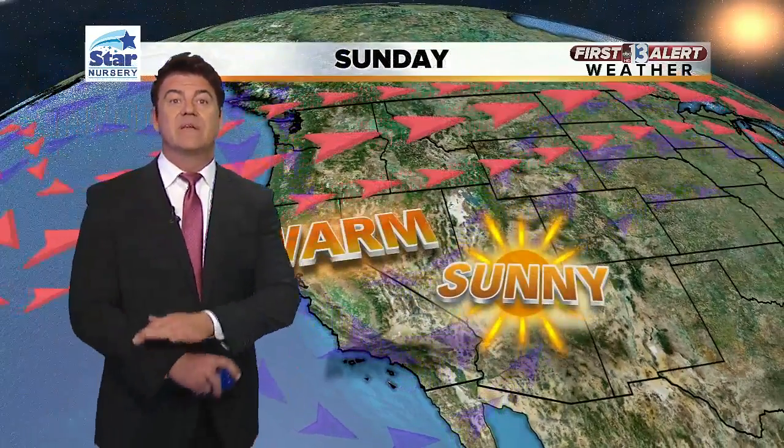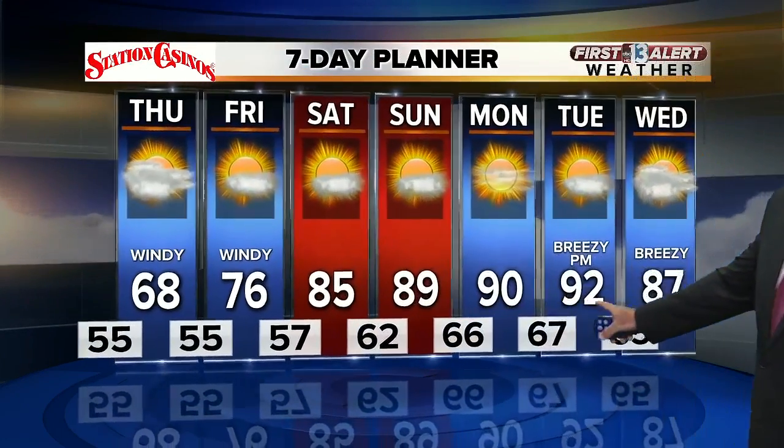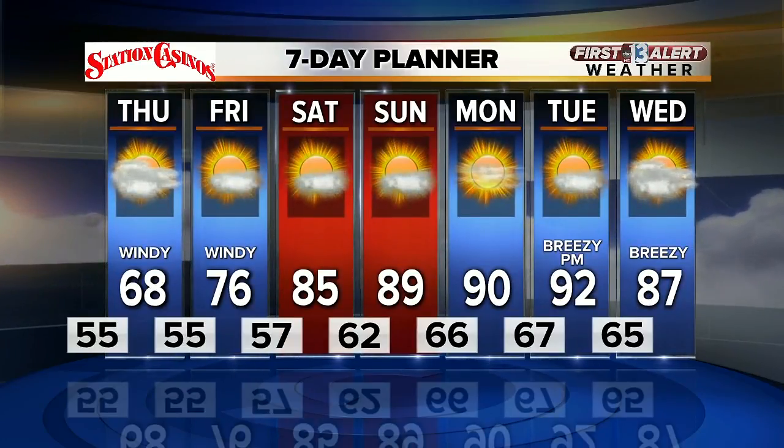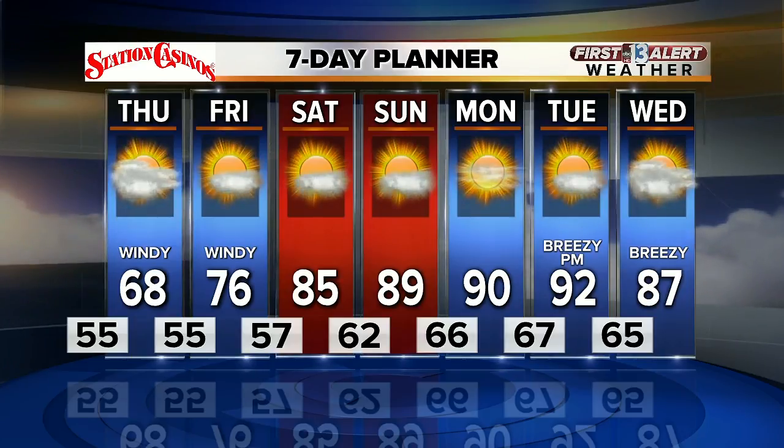But after that cool air is done, remember, we're going to warm things up big time for the weekend without all that wind. So that will be the bonus. Won't even be warm and windy. It'll just be nice and warm. So 50s overnight, gusts getting up a little bit later on tonight, but mostly for tomorrow and Friday with temperatures dropping down. We're talking 60s. Over the weekend, we showed you those numbers are really going to start to climb. And I'm talking, like I said, 90-degree weather even early next week. And that's when we'll start to see some breezes through the early part of next week. But those 90s stick around all weekend long.